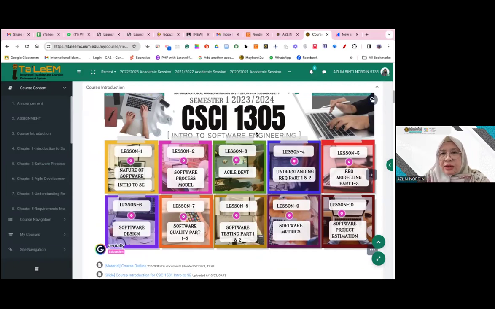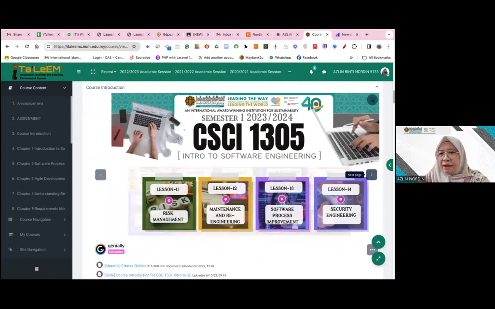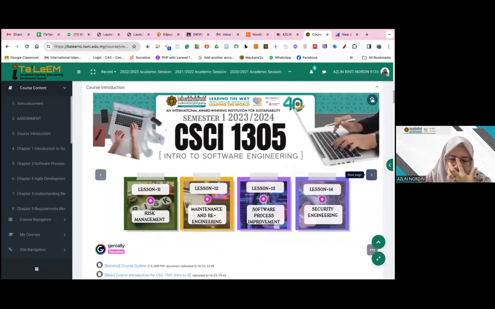Okay, so this link is actually prepared outside of iTa'LeEM. So you can see if you press this here, show interaction elements. Okay, so you can know what the links are. It has 2 pages here. You can have multiple pages, in fact.